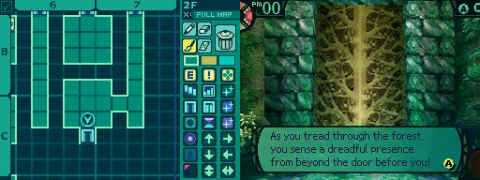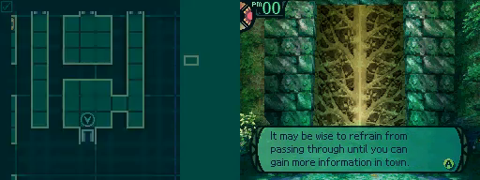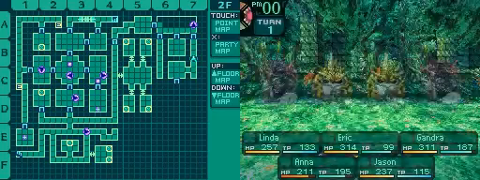As you tread through the forest, you sense a dreadful presence from beyond the door before you. You will be reckless to proceed through the door without knowing what could produce such an aura. It might be wise to refrain from passing through until you gain more information in town. Alright. Well, you can go to town all you want. They're not going to tell you anything. Why? Because they don't know anything. Duh.